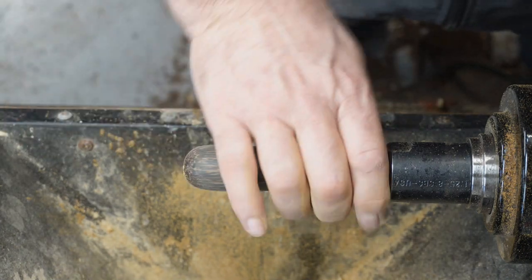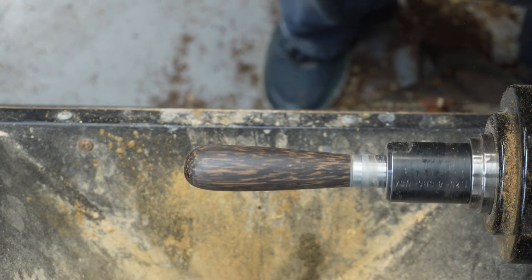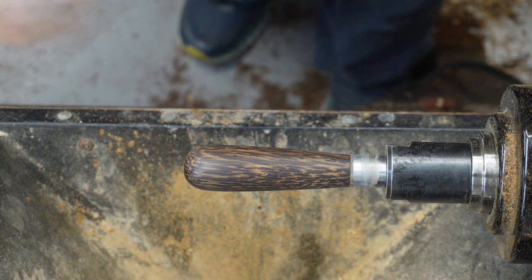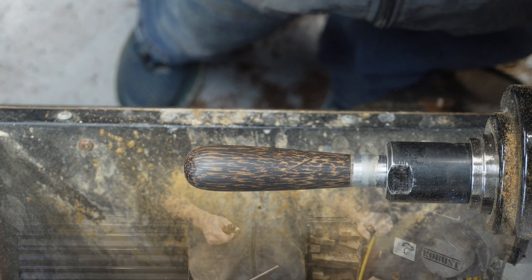I'm just going to use a paper towel and wipe that all off. Okay, so there we have it, right? The handle's now all ready for some final finishing.